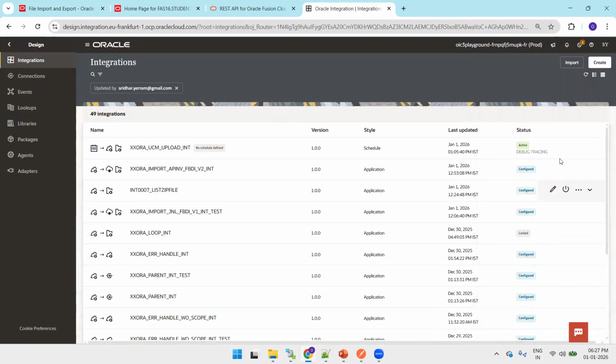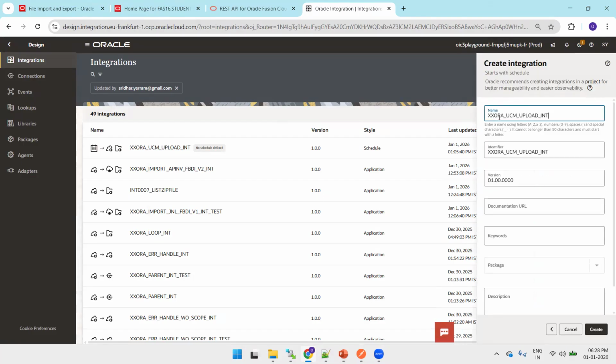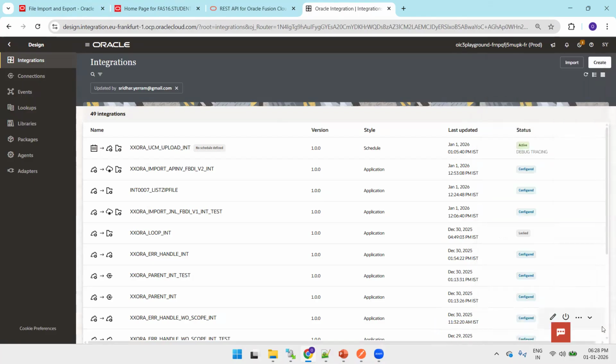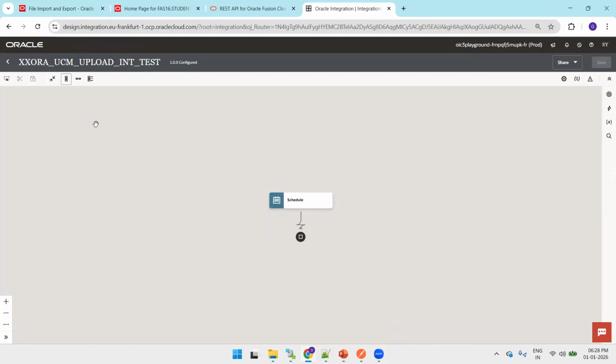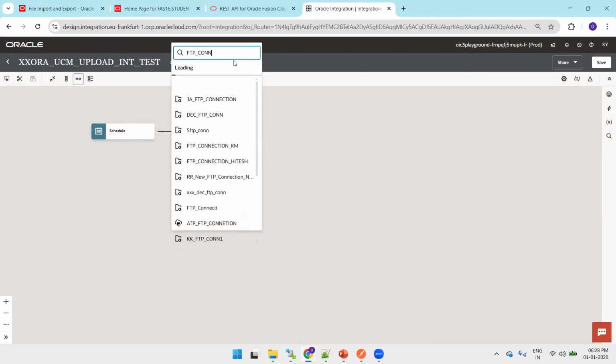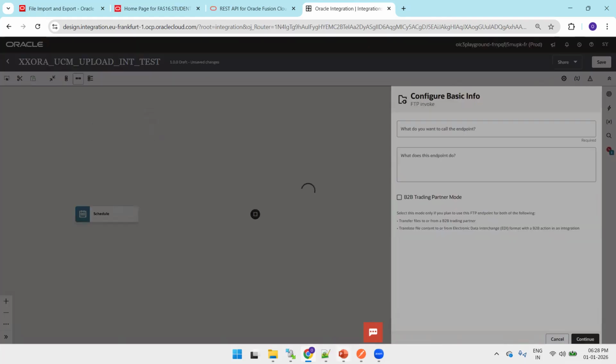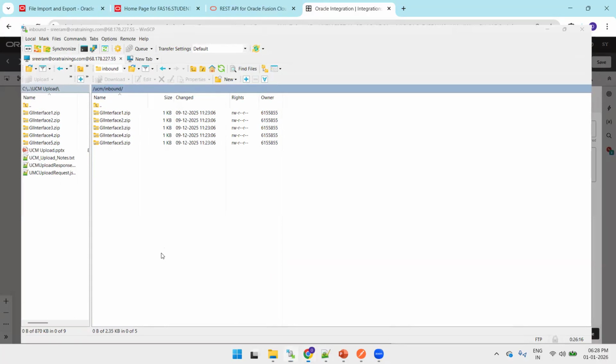Now we'll go with schedule type, so click on create, schedule type. Maybe it is this one. Yeah. Now here, FTP connection. Let me show you the location. Yeah, this is the location.